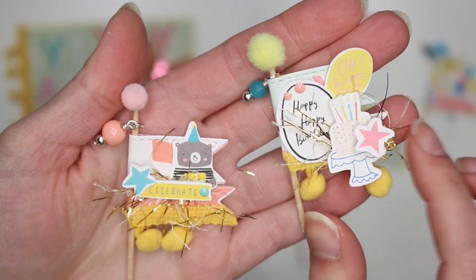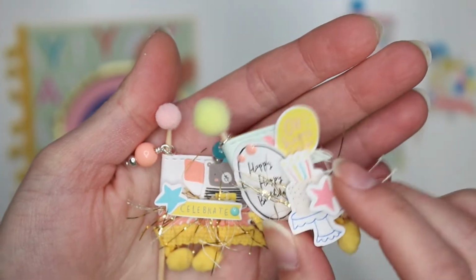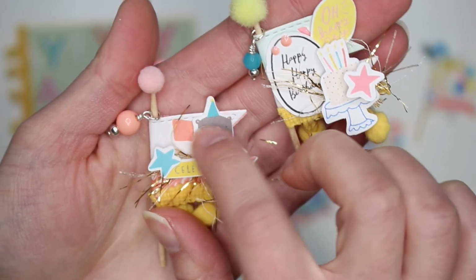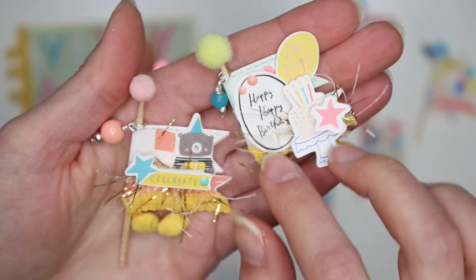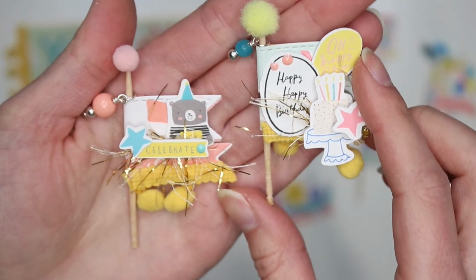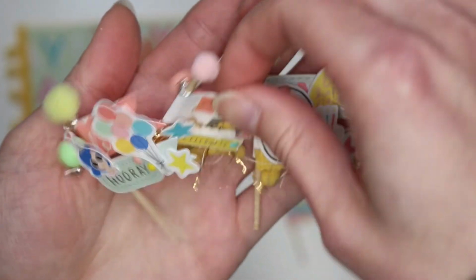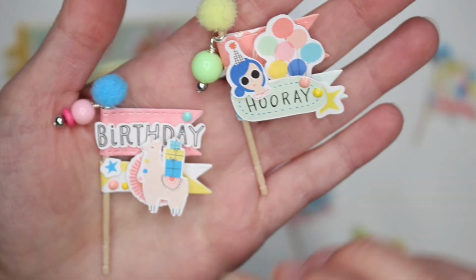I layered it up, added some eyelash trim. They are a little bit dimensional, as you guys can see. This one has some pink Nuvo drops. This one has a little minty color and that cute little animal creature right there. And then this is happy, happy birthday. I just layered them up, made them cutesy, and I think they turned out adorable. Then the other two that I have, let me switch these out. Here's another two that I created.